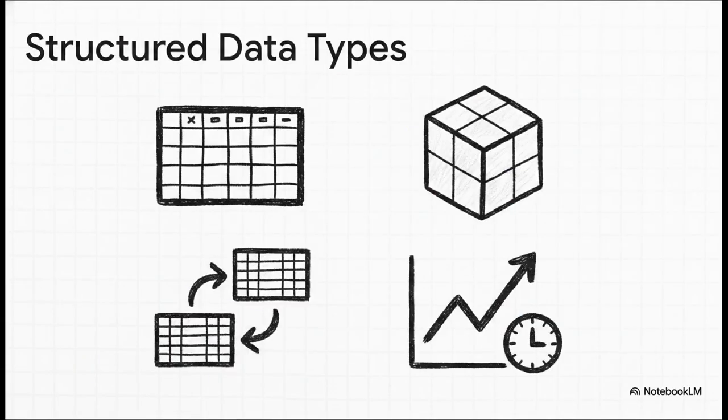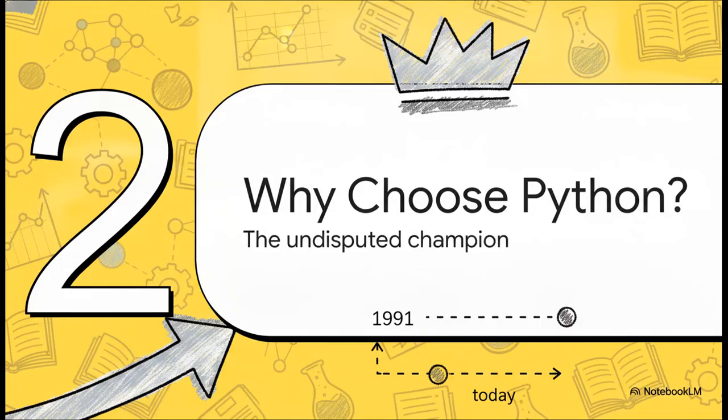Well, structured data isn't just one single thing. It encompasses a few common forms. We've got tabular or spreadsheet-like data, where each column might be a completely different type, like strings or dates. Think of what you'd pull from a SQL database or a standard CSV file. We also have multi-dimensional arrays, matrices. Then there are multiple tables interconnected by key columns, much like primary and foreign keys in relational databases. And finally, time series data, which can be evenly or unevenly spaced. Honestly, if you've ever spent time in Microsoft Excel, a lot of this raw material is going to feel super familiar to you already.